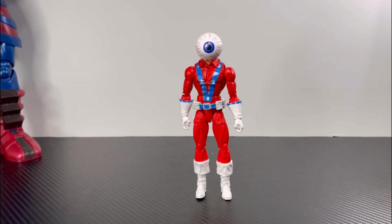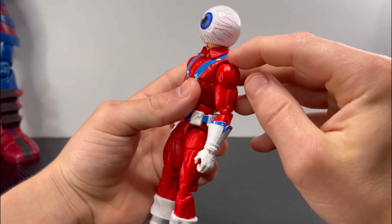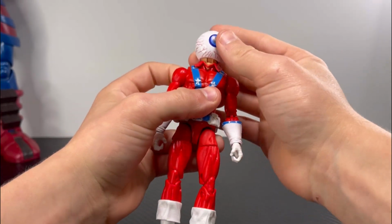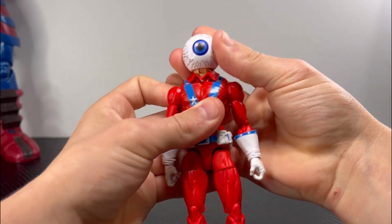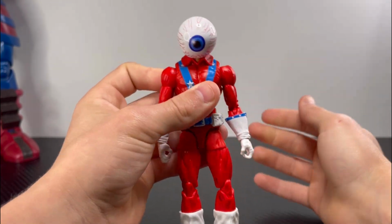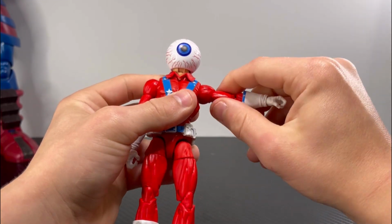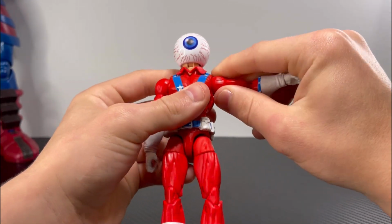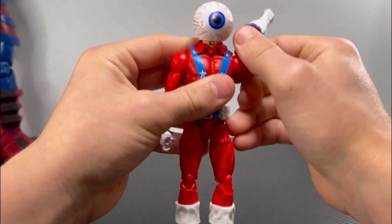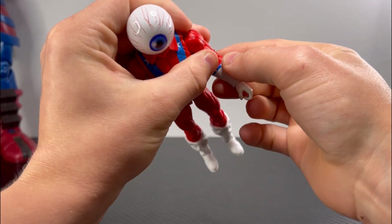And for Orb's articulation, he can only look that far up because the collar piece gets in the way. He has barely any head tilt. His head does a 360. He can look that far down. His arms go that far out. He has bicep swivel. His arms do a 360. For the elbows, they are double jointed.